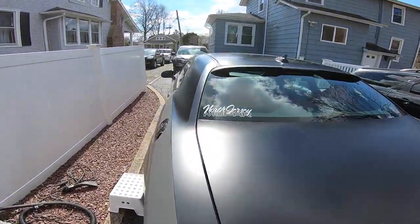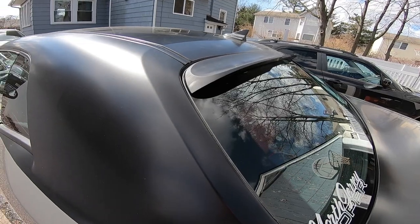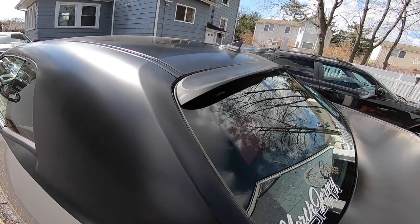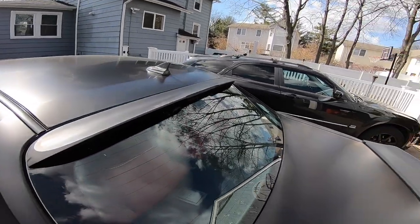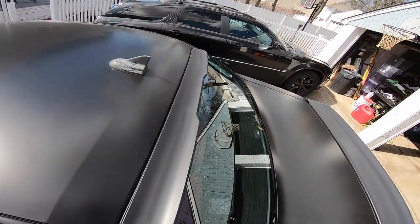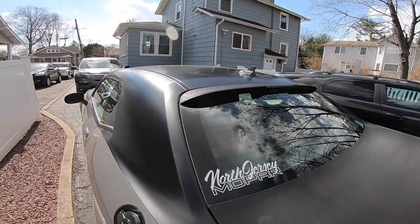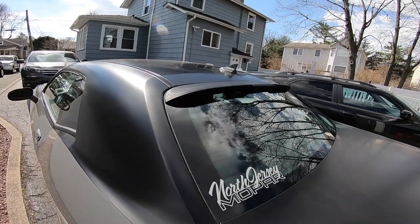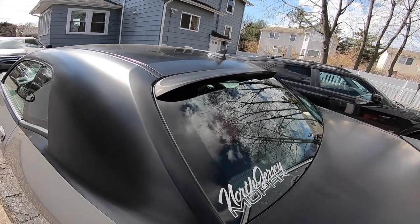On today's episode, we're going to install the Spoiler King XL Spoiler with center cut — that's the 380RC. It's got that little center cut there for the brake light. It's a pretty sweet looking spoiler. You guys seem to be enjoying the new format: super fast video, straight and to the point, no BS and no background music. So that's what we're going to stick with. Sit back, relax, and enjoy.